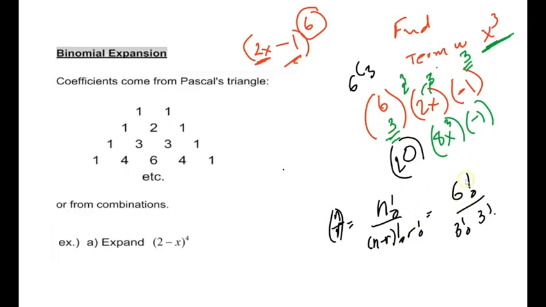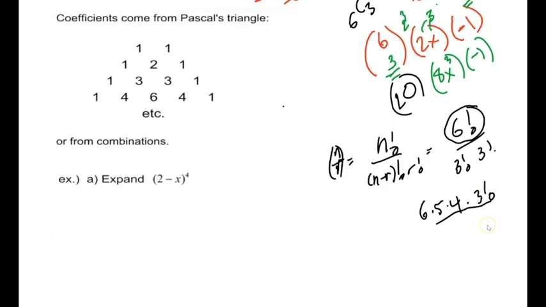How do you simplify this? Well, it's always a trick. You get the top number and break it down. That's 6 times 5 times 4 times 3 factorial. 6 factorial is the 6 times all the numbers below it. You have a 3 factorial, we're going to leave that alone. And then this 3 factorial is 3 times 2 times 1. These cancel. You can reduce this. 3 times 2 is 6, that cancels to 6. 5 times 4 is 20. That's another way to do it, using the formula.